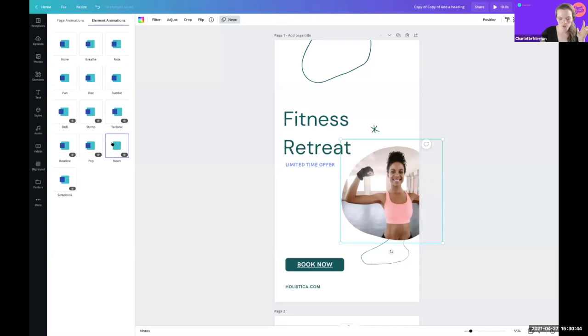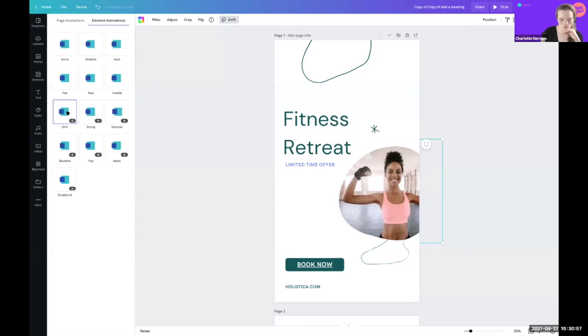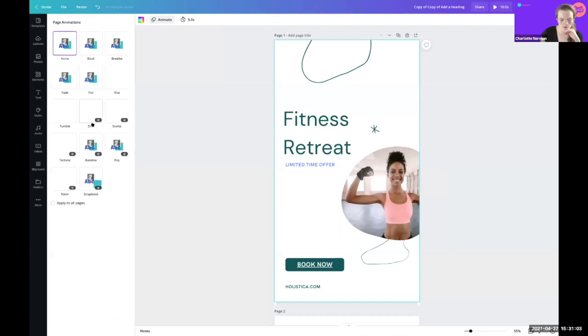So let's go to, that's one, or if we go to pop, if we click on the whole thing, you'll see how they change. So yeah, that's how it works.